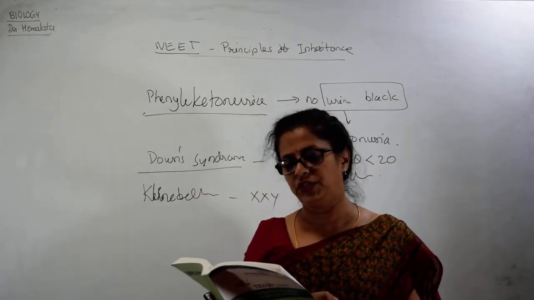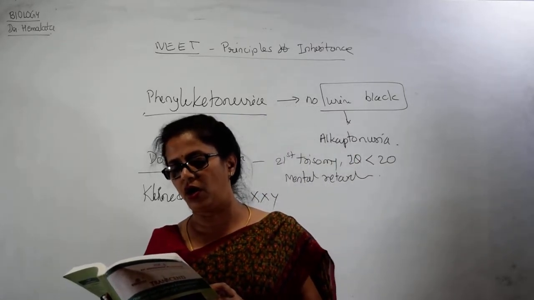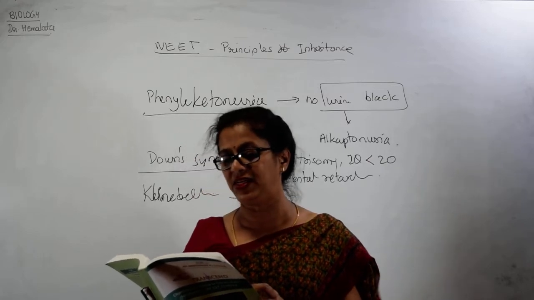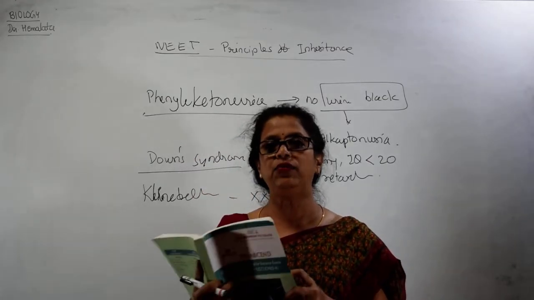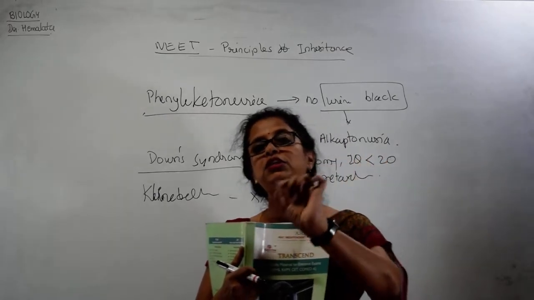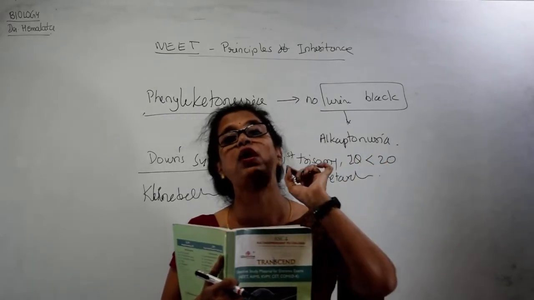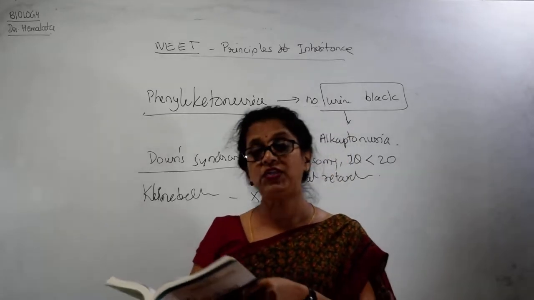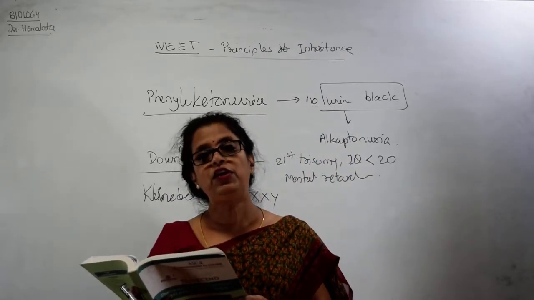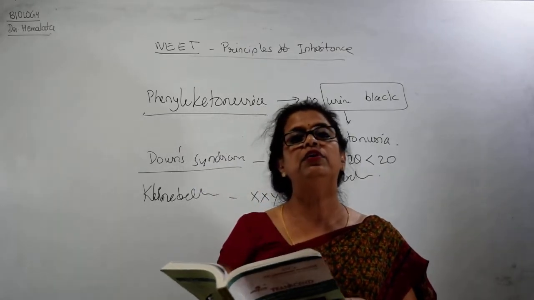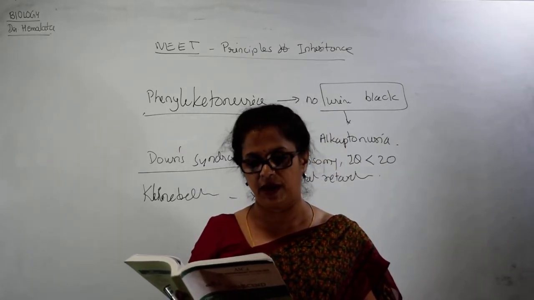Next, 24th question. Which of the following is not an example of a recessive autosomal disease? See, the words you understand. Recessive autosomal disease which is not there, among whatever is given below. First one is given as hemophilia. Second one is given as cystic fibrosis. Third one is phenylketonuria. The last one is sickle cell anemia.